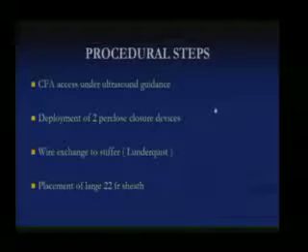Following that, we placed 2 Perclose closure devices, one at 10 o'clock position and one at 2 o'clock position, because the stent graft goes through a bigger sheath, a 22 French sheath, and we did not want to do a cut down. The access vessel was fine. It looked good on the ultrasound, minimal calcification. So we elected to proceed with the Perclose closure device.